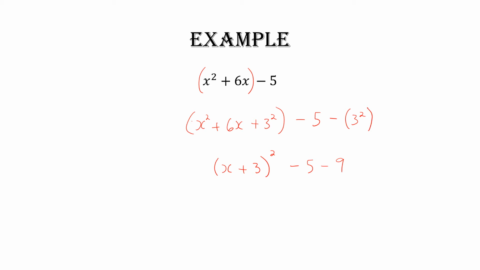Because I've seen students believing that it's minus 3 all squared, and as a result, when you square it, you end up getting 9, because you say, okay, minus 3 times minus 3 is positive 9. But no, you are subtracting the entity of 3 squared. So you cannot double up on this negative sign to make it positive. So my final answer here would be x plus 3 all squared minus 14. Just like that. Minus 5 minus 9 is equal to minus 14.